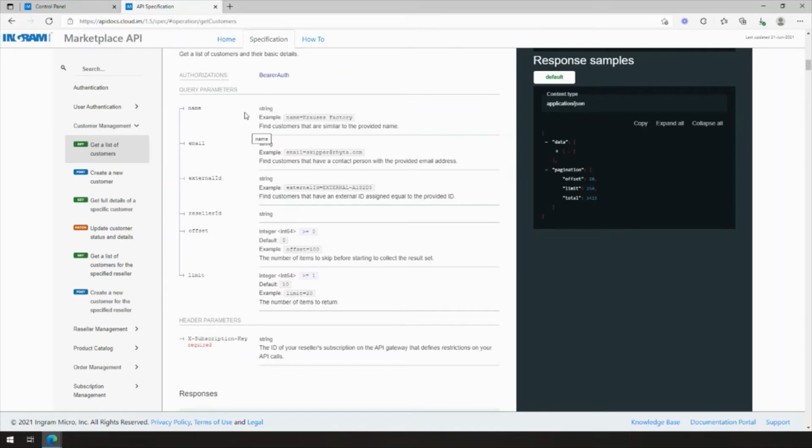As you can see, we can filter the customers by name, email, or an external ID. And these two parameters could be for the pagination. Also, on the right side, you have an example of how the response would look.